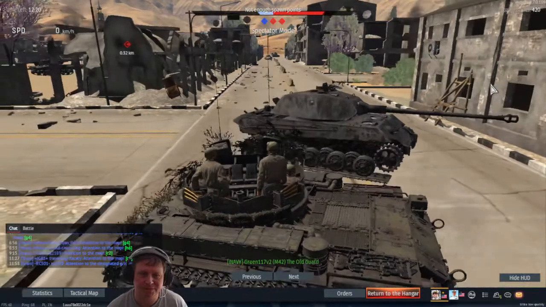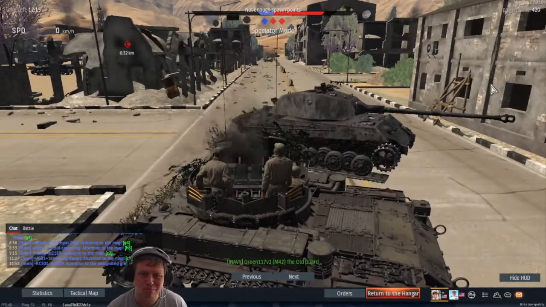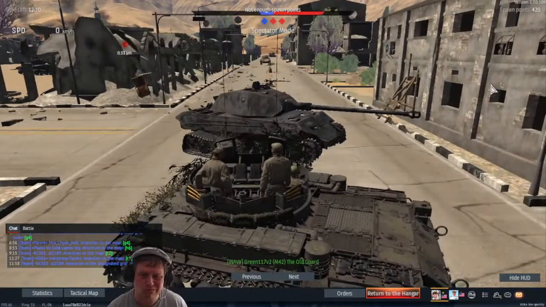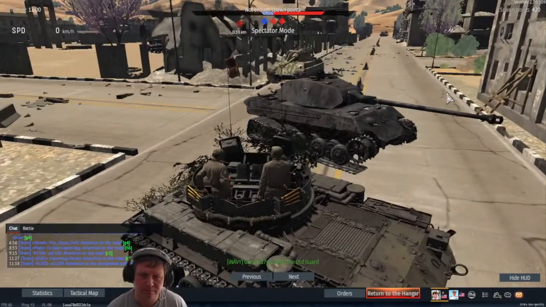He's coming for you. Default. I can't do anything. I can't pan with this. I've got AP rounds. He knows that. So I have to artillery myself.